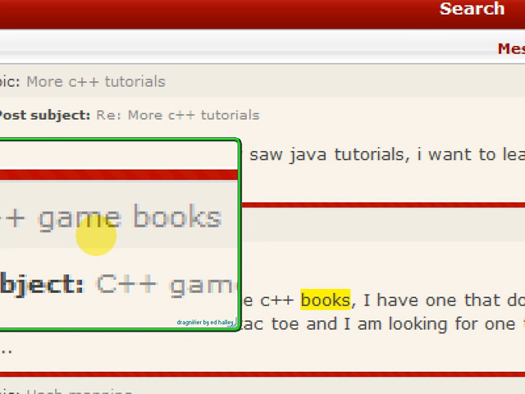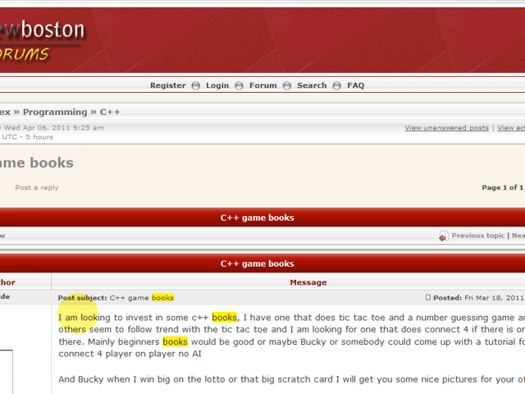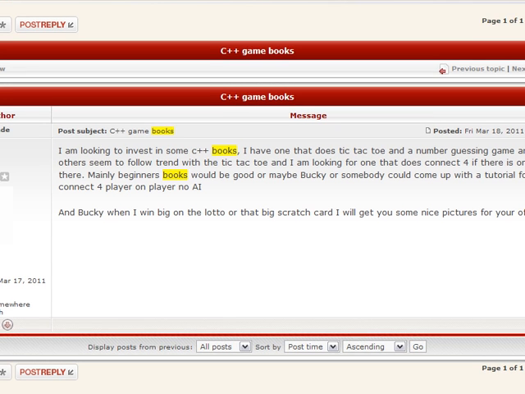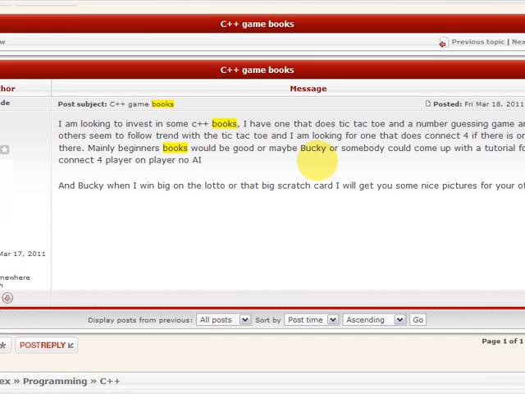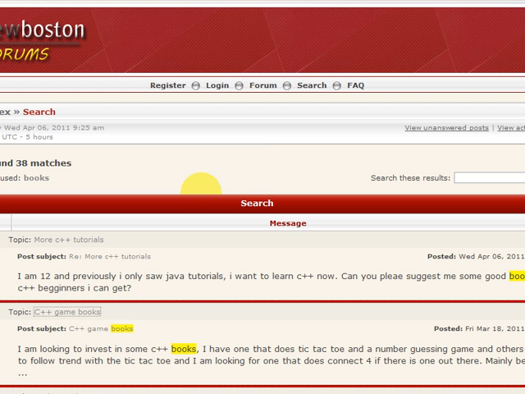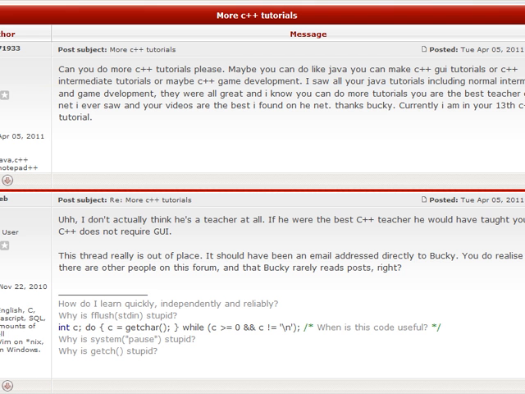As you can see, C++ game books is one of the search engine results, and we will click that topic so that we can enter that very thread and look at what they are asking and what answers it received. This seems to have no answers, so while being in the browser, we will go back by pressing the backspace. It goes back and we click on this other link to this thread and we see other answers that have been given to that initial question.